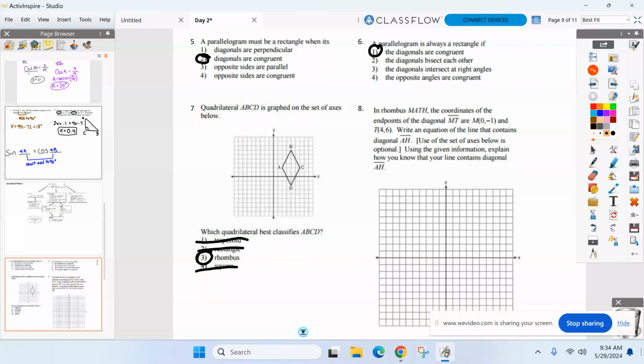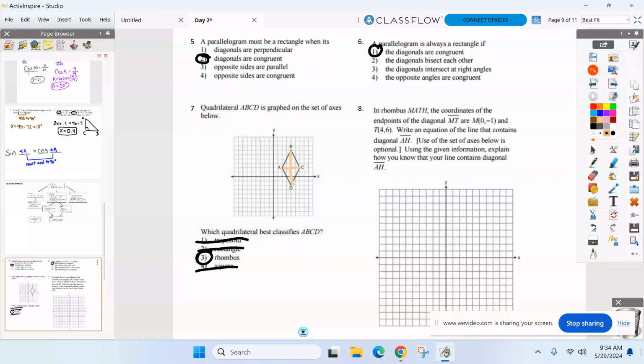Liam, one way? Distance formula, to show all 4 sides are congruent. Also, if you look back, diagonals of a rhombus are perpendicular. Look, that is a vertical line. And what's the other diagonal? They're always perpendicular. So there's a quick way of showing that that's got to be a rhombus. Diagonals are perpendicular.